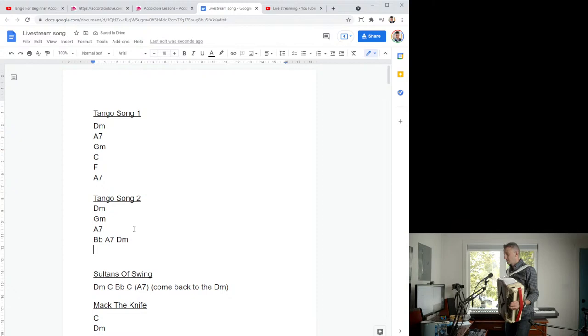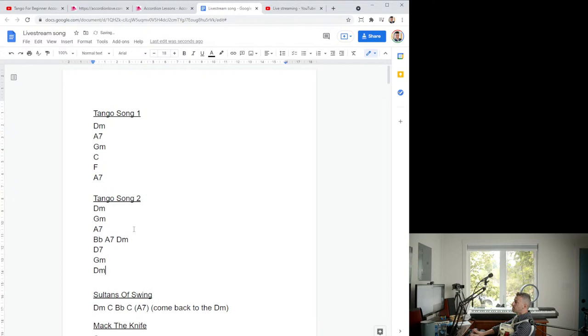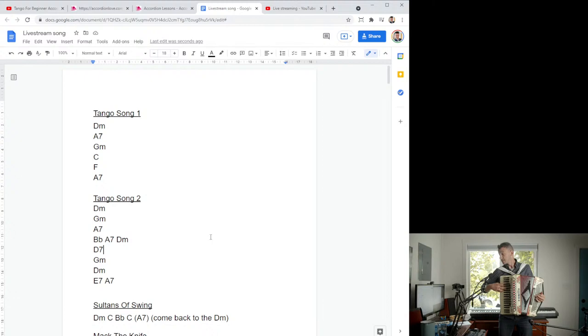So this looks like D minor to a G minor to an A7 to a B flat, A7, D minor. I think that's nice. Yeah, and we could take it to a part B, right? With a D7 to a G minor, bum bum bum to D minor. To an E7, to an A7, and here's what that looks like. We went from a B flat to A7 to D minor, D7, G minor, to D minor, to an A, to an E, to an A, back to the beginning.